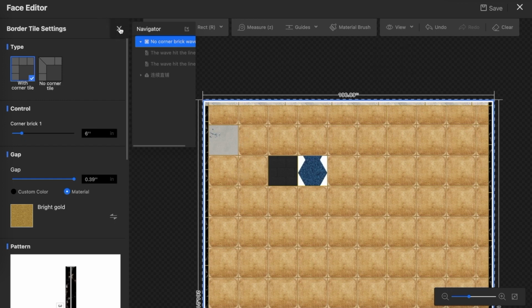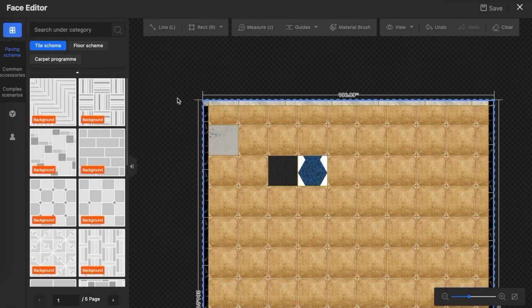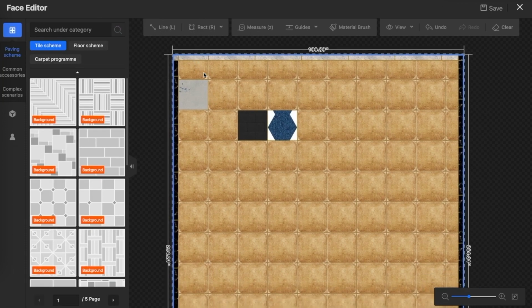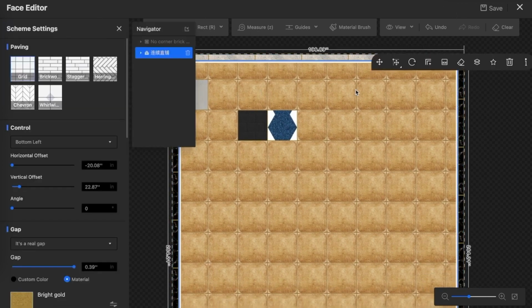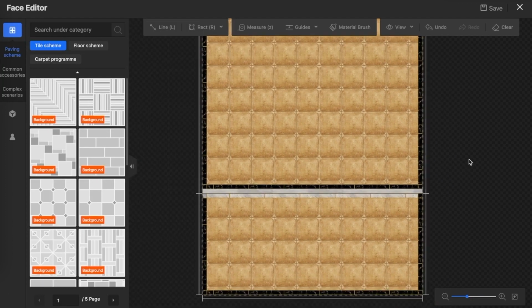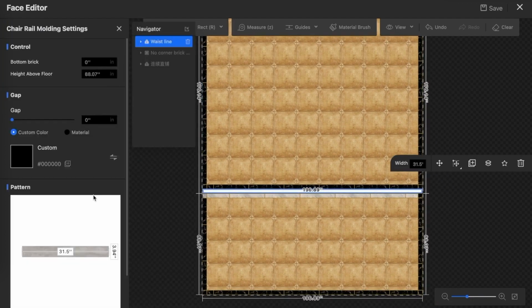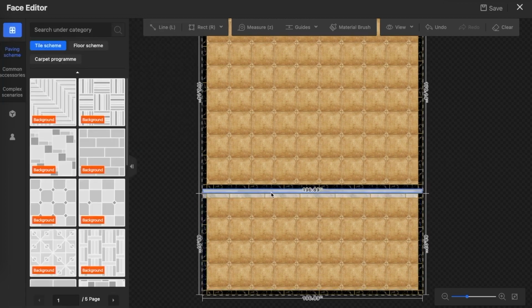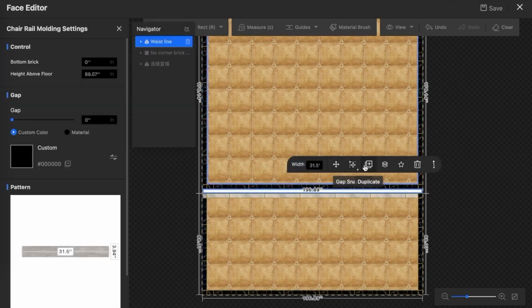Okay, if I escape out, in here you also see, besides changing individual tiles using these tools, you can have other common commands like clear. You can also add a chair rail molding. What this does is it actually divides the spaces. It has a preset molding here, and you can change this molding. But this command is used mostly on the wall to create a wainscot effect. So on the floor right now, we can just use it, but it's not necessary.